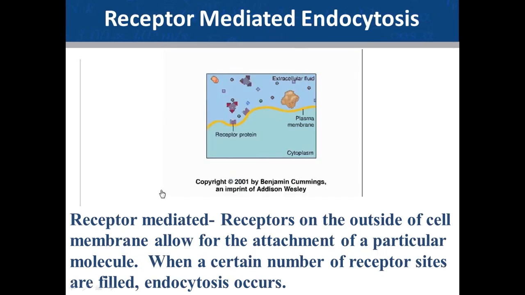And last but not least, we want to talk about receptor-mediated endocytosis, and this is kind of cool. Unlike phagocytosis and pinocytosis, receptor-mediated endocytosis is very specific. It is triggered when membrane receptors bind to specific external molecules, such as protein cholesterol complexes or proteins bound to iron. Membrane vesicles pinch off, and the external protein and its cargo are brought into the cell.